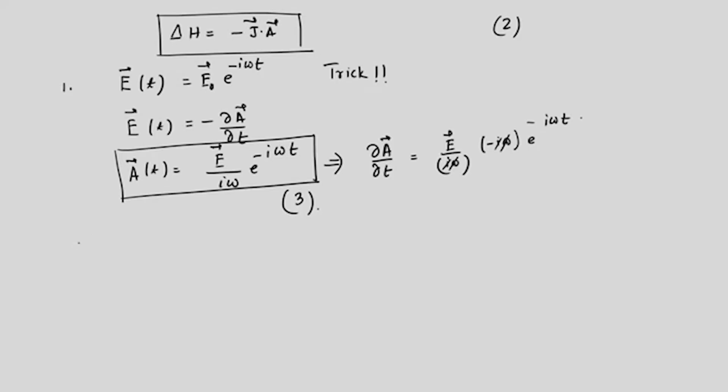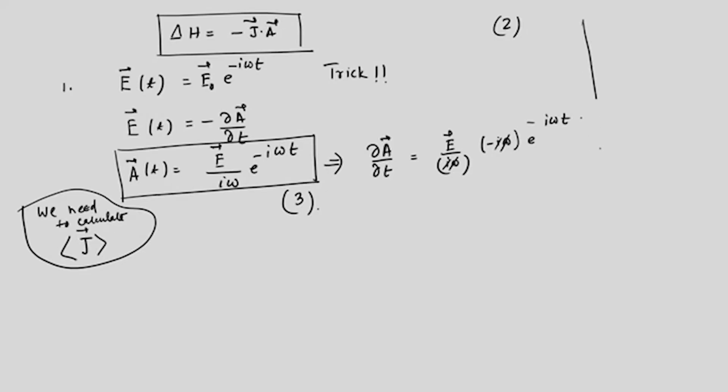So, let me calculate the current or the expectation value of the current in these perturbed states. So, these states include the perturbation. So, we calculate J. So, J is the current density that flows due to this perturbation term that we have. So, we need to calculate this. All right. So, this is the job that we have in hand, and I remind you of 3 pictures that in basic quantum mechanics you might have been exposed to.